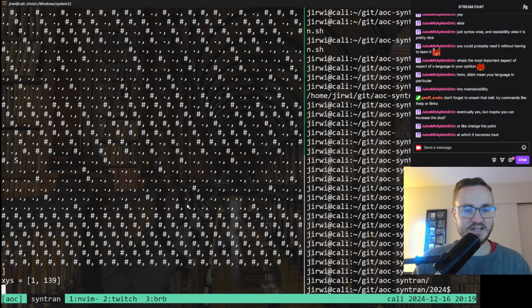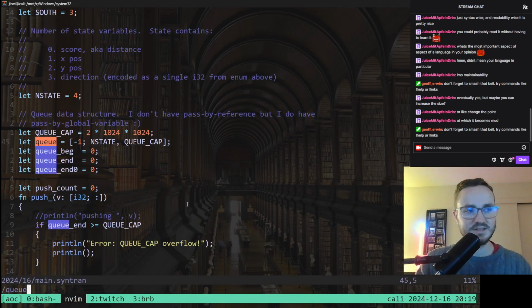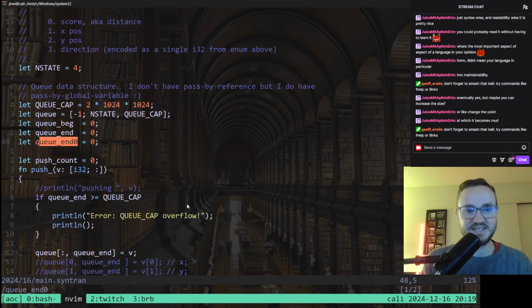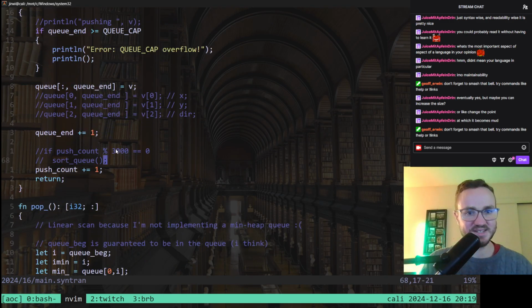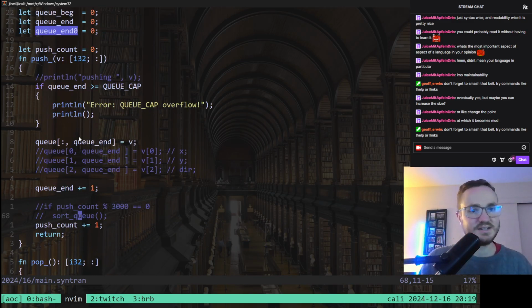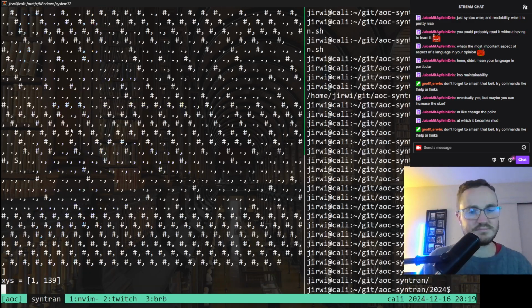So I had that last year. There's this variable QEndNot that keeps track of the end of the queue when we last sorted the queue. And then I actually commented this out. Apparently I was sorting every 3,000 iterations. Then I sorted the queue, and then that speeds up the scanning. Yeah, but let's let this run for, I don't know, a couple minutes. And then I also had like a progress logger. Might want to put that in so that I can see if this is doing anything.